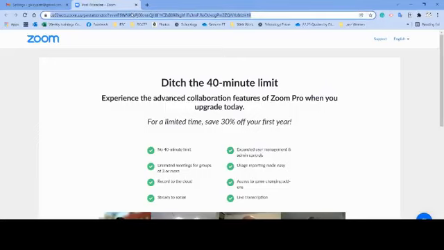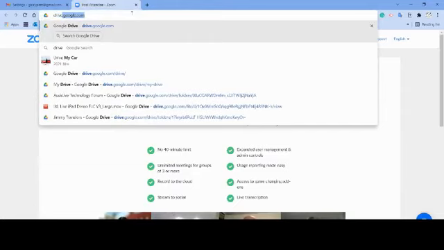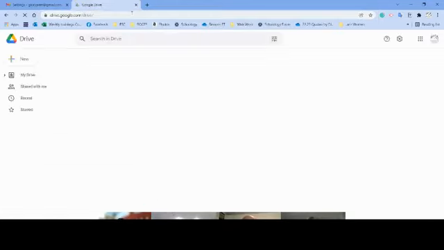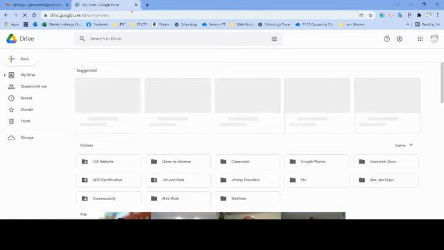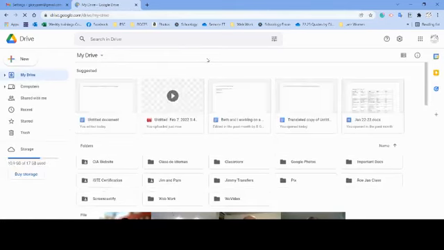So we are going to go to drive.google.com. And again, you need to have either a Gmail account, or this is something that your school provides, or your business provides because they're using Google. You go to drive.google.com. You'll be logged in, and I can tell that because my avatar is here, my name, when I hover over it.